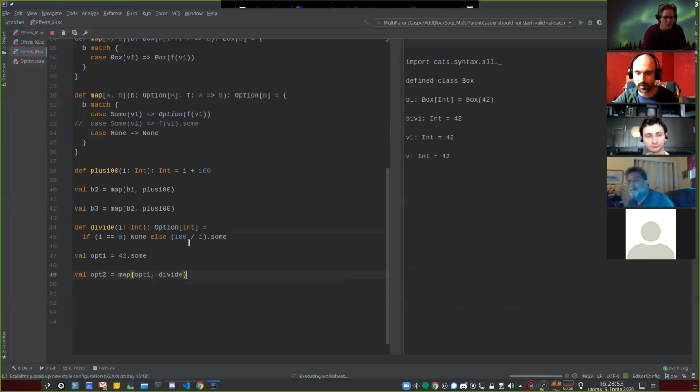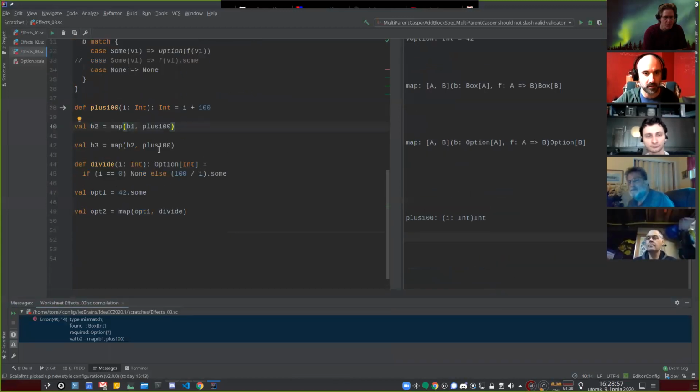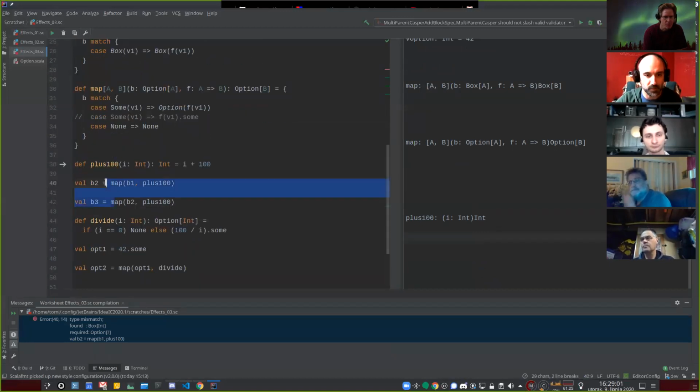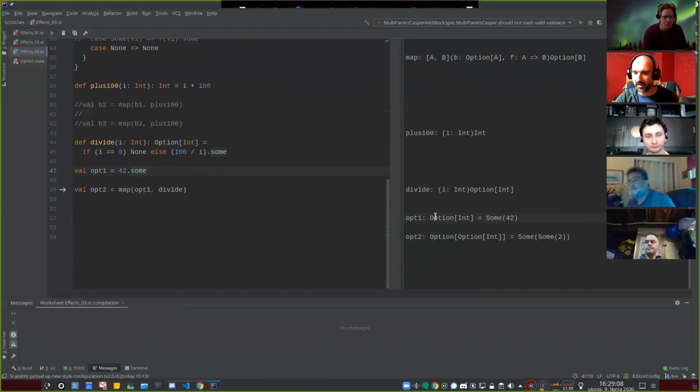So if I execute this, I think it wants to apply a different map here. Okay. And so now the situation is clear.